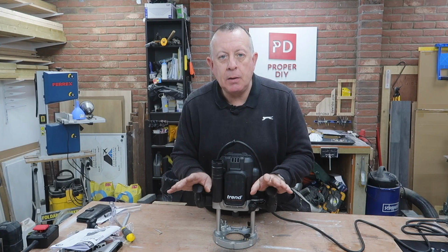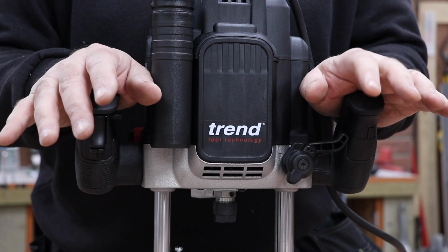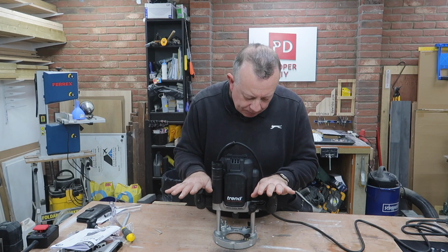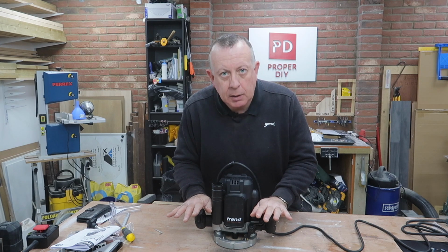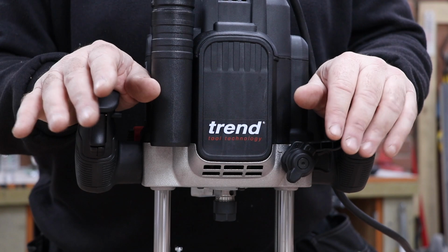So just getting this out of the box and having a play with it and a read of the instructions as well. My first impressions are it's a bit of a beast of a machine, and you can see why it's got 80mm of travel, because it's such a chunky piece of kit, but really quite nice as well. It's definitely a premium machine.